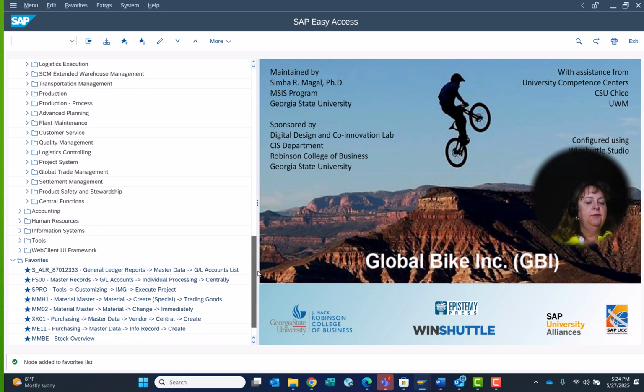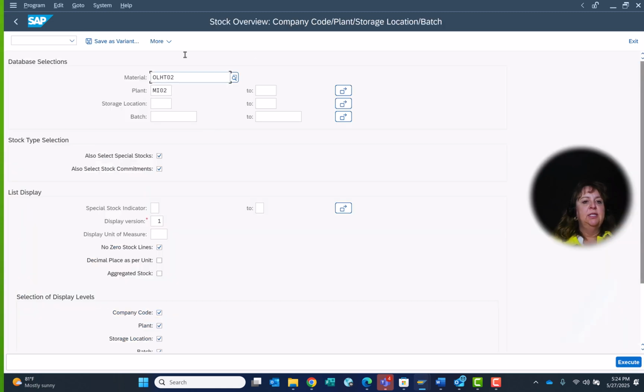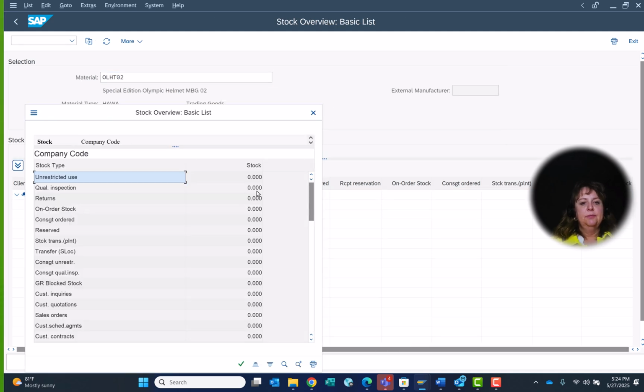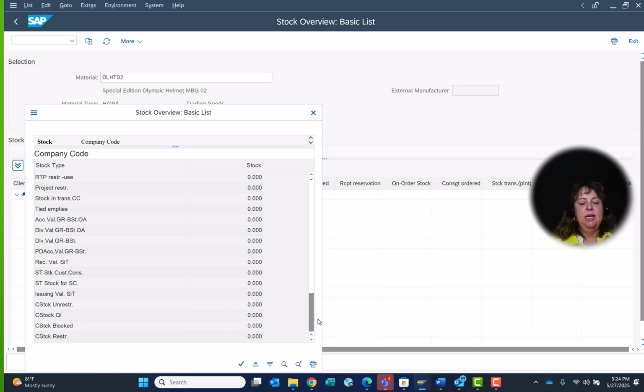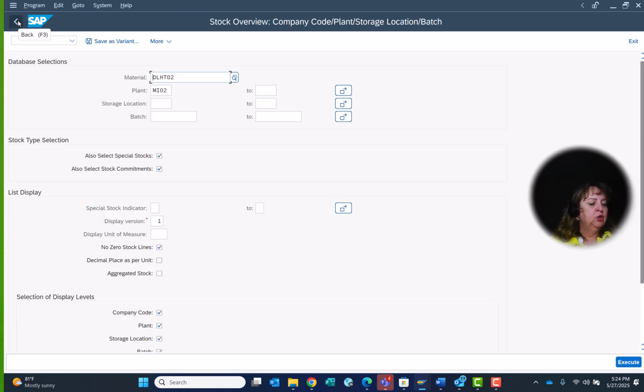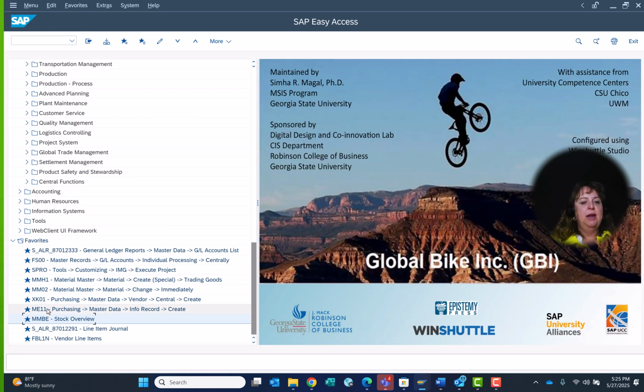And if you tried to go and check, do we have any stock in OLHT right now? You'll see we don't have anything, which should make sense because we haven't bought anything yet. So will we have any accounting transactions? No. And you'll see on one of the pages of your notes, that it will ask you what are the different accounting transactions happening at each one of the stages. We can see that at MMBE, we don't have anything.